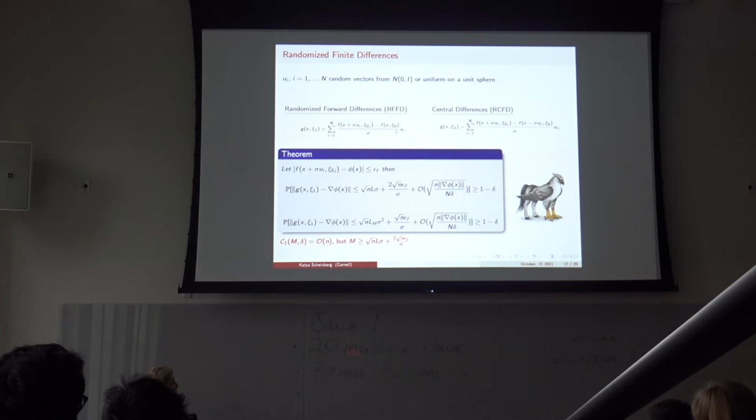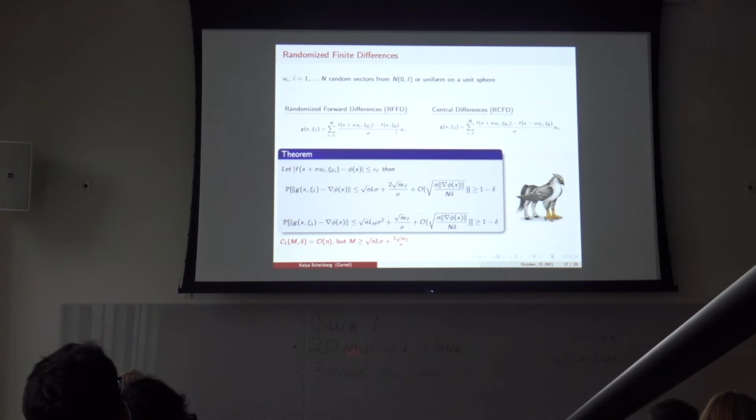So if you analyze the variance of the appropriate first order oracle, and again, you can do central and forward finite differences, what you get is the following. Assuming that the first order oracle has some kind of bounded error, with probability 1 minus delta this difference is bounded by this number. And there is this term, that's the bias. You cannot get rid of it. It's essentially the same bias as just finite differences, so we cannot make an arbitrarily accurate first order oracle.